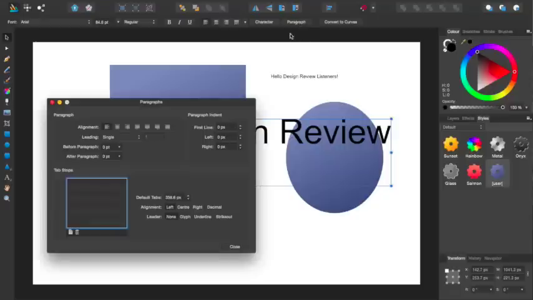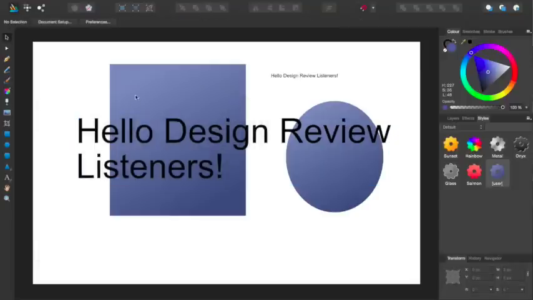I guess there is, but so I just clicked. For those of you listening just to the audio podcast, I clicked in the top. There's a button that says paragraph. I clicked it. It opened a paragraph options dialog. That's what it is. But yeah, I don't really know how this works that well.